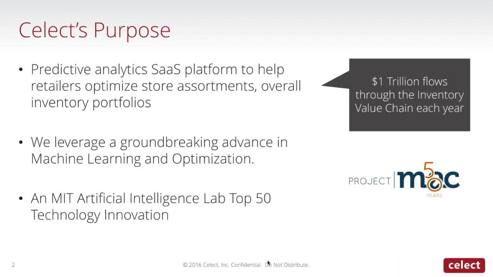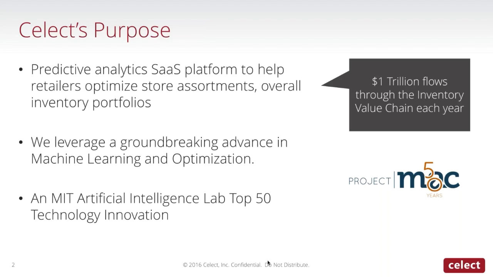So let's go over some basics first. Select's purpose. Who are we? Why are we here? What are we doing? What we do is we offer a cloud-based predictive analytics platform. This allows retailers to understand how individual customers shopping in stores or online choose from an assortment of products. The cool thing about this is that it helps retailers simplify the complexity related to inventories and product assortment optimization in stores.